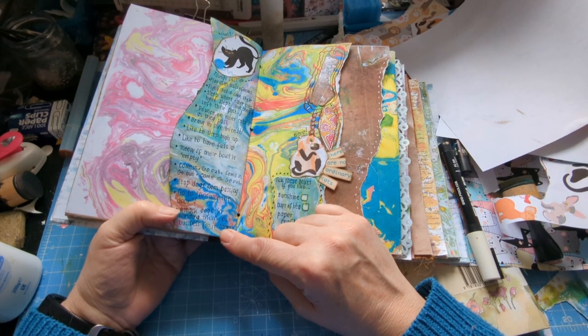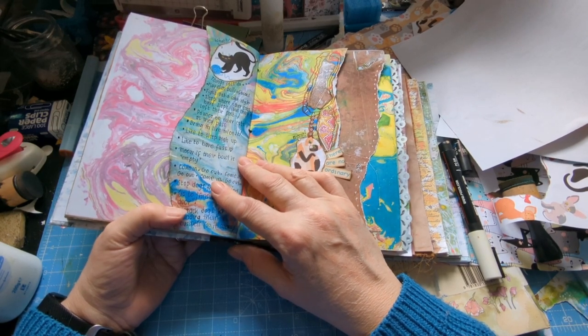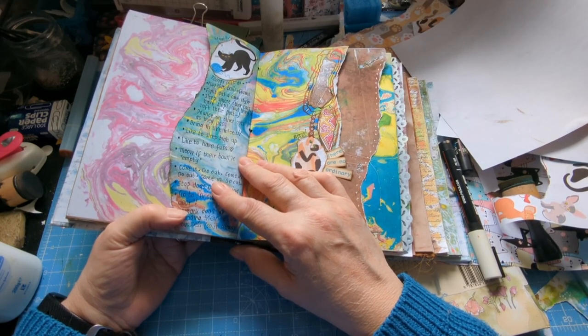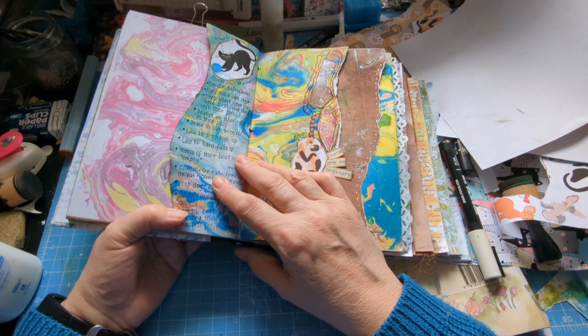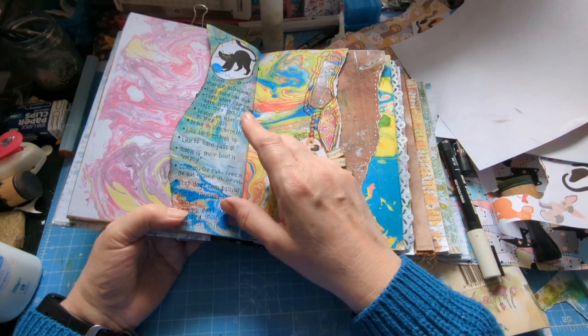Things cats do: play with balls of wool, fight patter cake style. Now we say patter cake, obviously. I know Americans say patty cake, don't they? With a double T Y. Sleep where other cats have slept, but they've left their post. We always get that in this house. Pounce on other cats as they pass. I'm thinking about Jubbly. Oh, and Benny did it to his sister the other day. He crept up on her, actually.